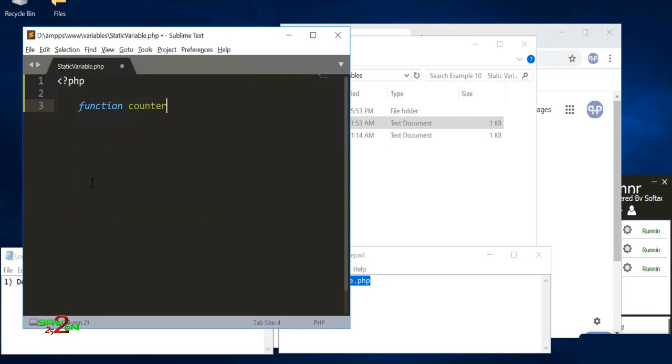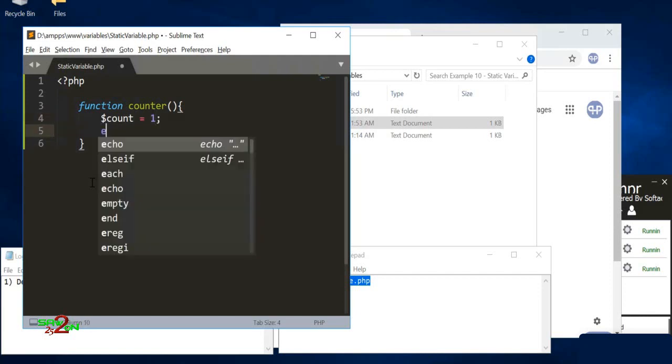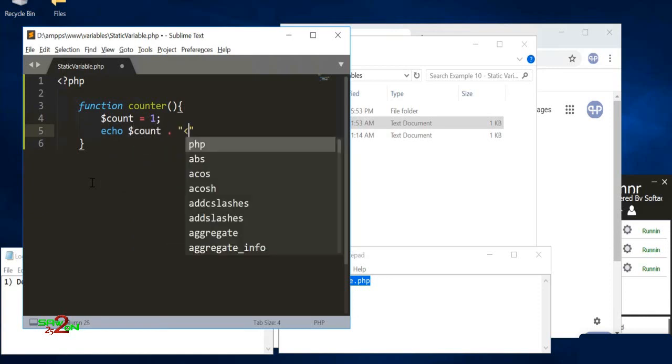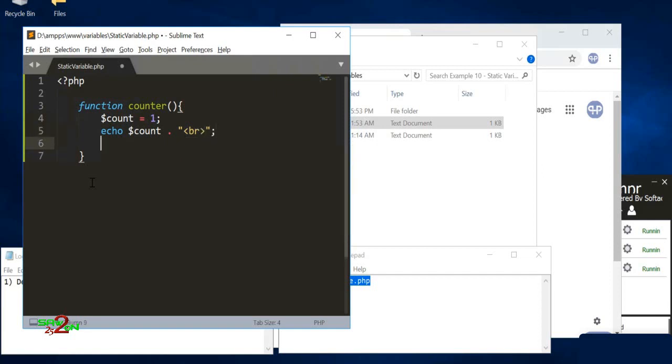Let's write a function called counter, and I want to print the counter. Let's say counter is 1. I'll say count is equal to count plus 1. We haven't covered operators yet, but it's simple to understand that if count is a variable, we are adding 1 to it. There's a separate section on operators where we're going to go deep into all the operators we have for PHP, but this is a simple plus operator, and you can add any integer to it.